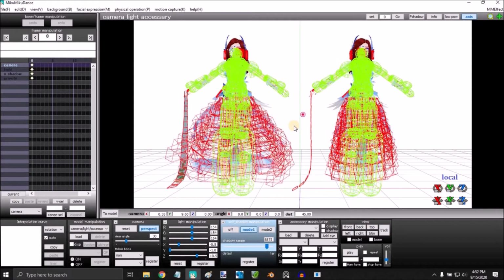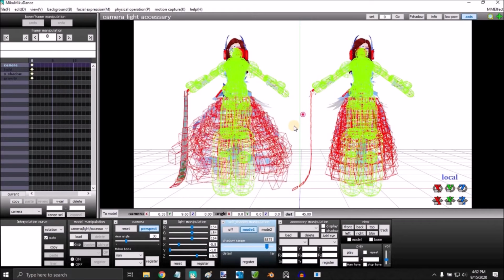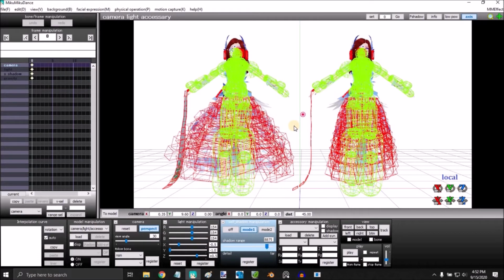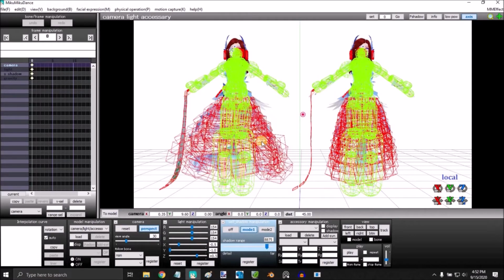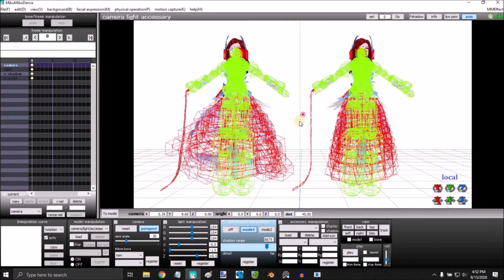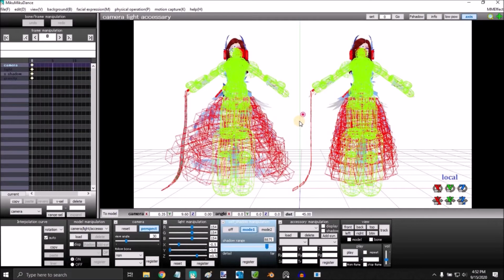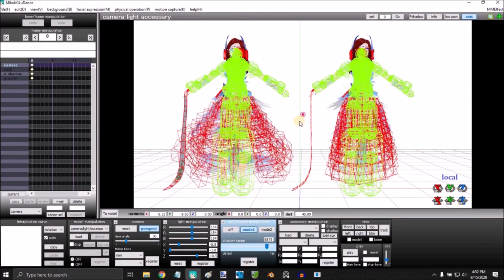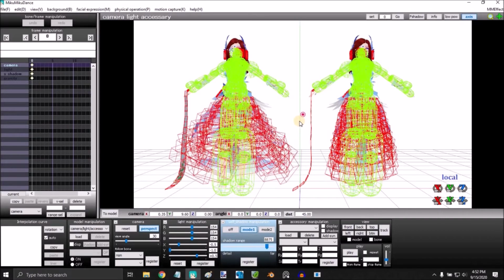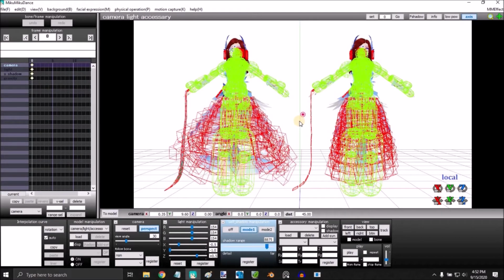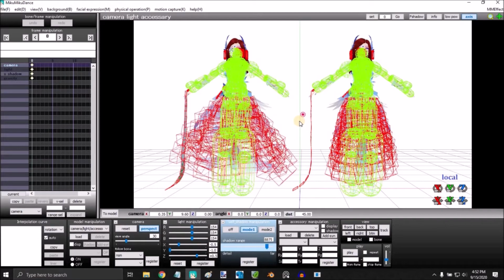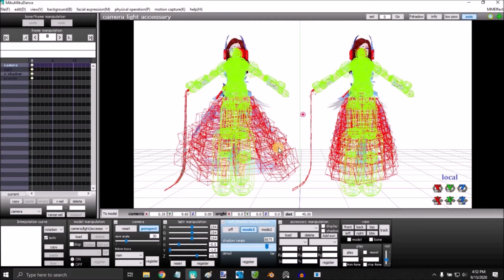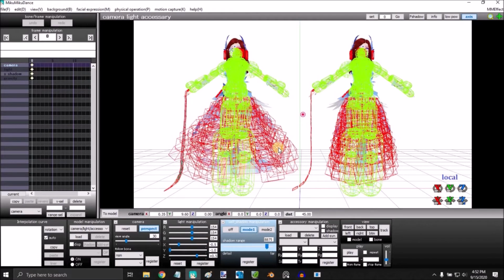The reason for this is because right now they're being told you can't be near this physics, and when you create physics for pretty much anything, especially skirt physics, usually the physics will go between each other so that if your model lifts their leg, it doesn't break apart and go through your leg. So usually they are between each other. Right now they're trying to fight and separate from each other, so it starts giving that error.